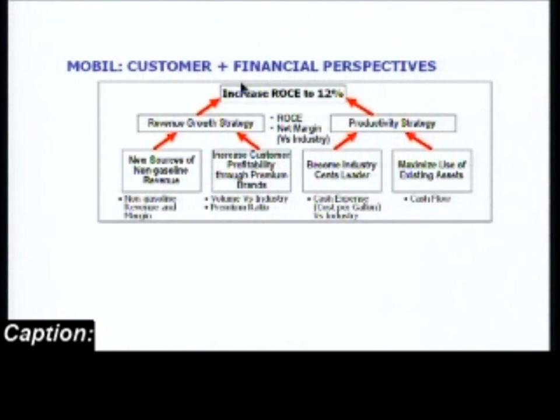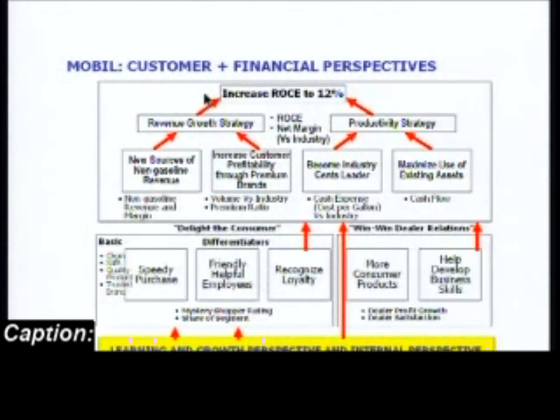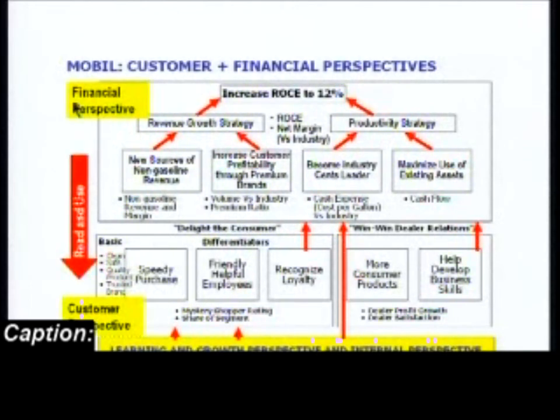I'm going to bring together the customer and financial perspectives first. Here's the financial perspective that we saw, and that's based on the customer perspectives down below. So the financial perspective, reading and using it based on the customer perspectives, we're starting to see the lower level strategies on which the higher level financial perspectives are dependent. Let's now go down further.